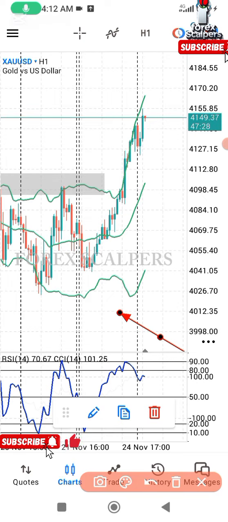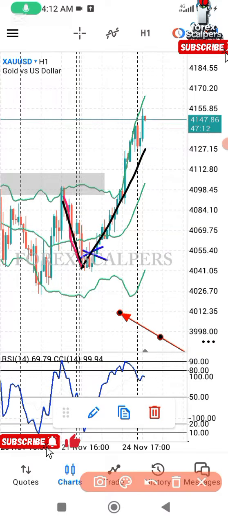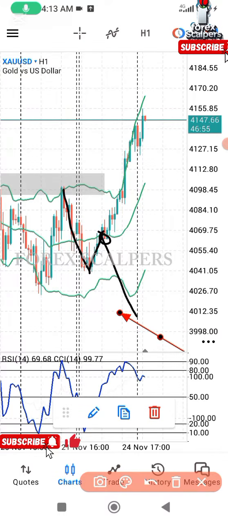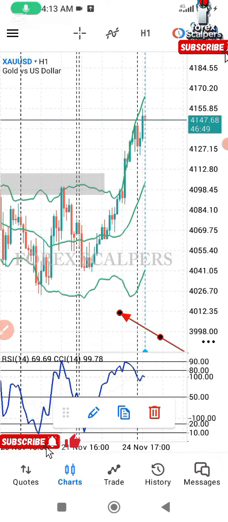But there's an exception to this rule. Like in this scenario, price came all the way from here to the downside, and immediately it went back to the upside. So this is not enough to define the trend, and that is why we say price must be consistent. In this case, price went up, price came down and continued to the upside. If this must be a downtrend, price must come down, go back, retest the middle Bollinger Band and continue to the downside. So that is the validity, that is the confirmation that we are in a downtrend.